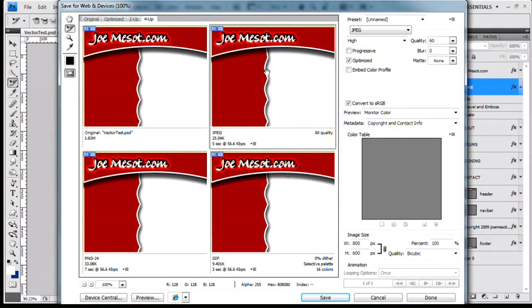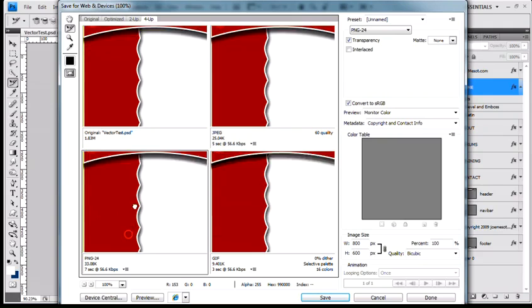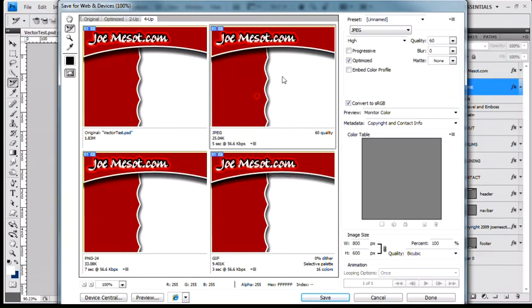So I think I might stick with that, because it's 25K, it's not that bad size, and I'm just doing a tutorial anyway. But, I mean, you guys would obviously come in here and tweak it to death until you were happy with the image quality as well as the file size. You see my PNG-24s are a little bigger, so I'm not going to go with that. I'm going to go with the JPEG.